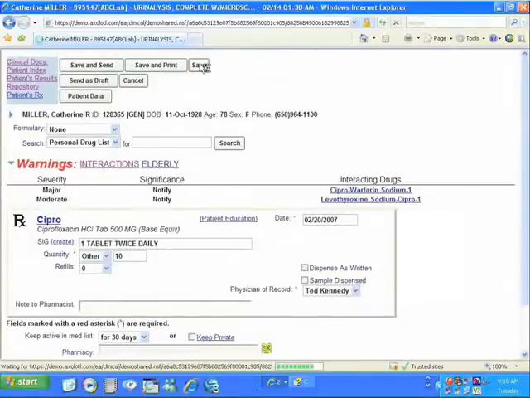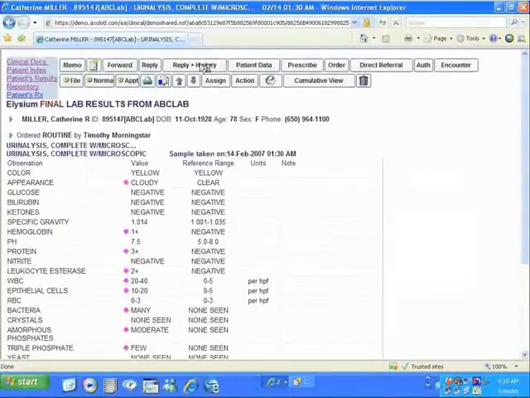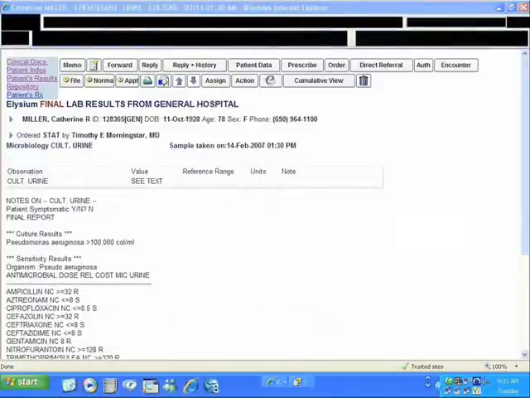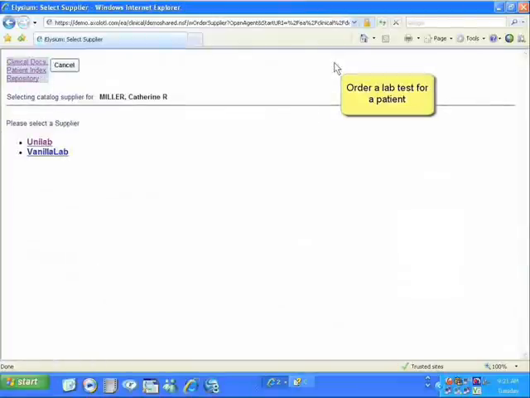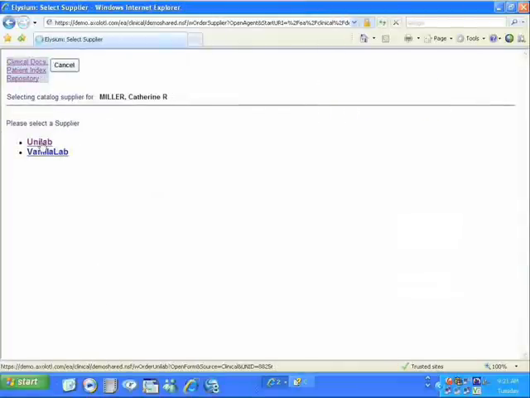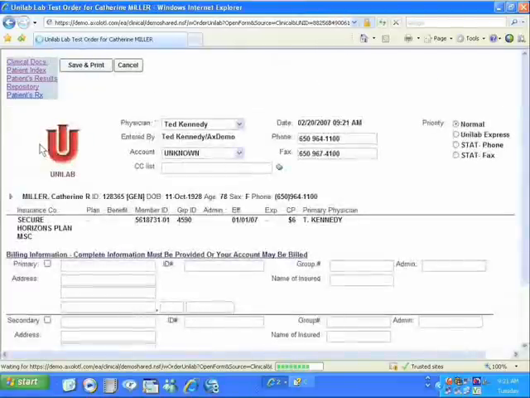When Dr. Kennedy contacted the patient, he asked her to come to the office. Because this is her 4th infection this year and she has had previous pelvic surgery, he elects to treat her with an antibiotic and make a referral to a urologist. Dr. Kennedy decides to order a urine culture to be completed before her next visit.